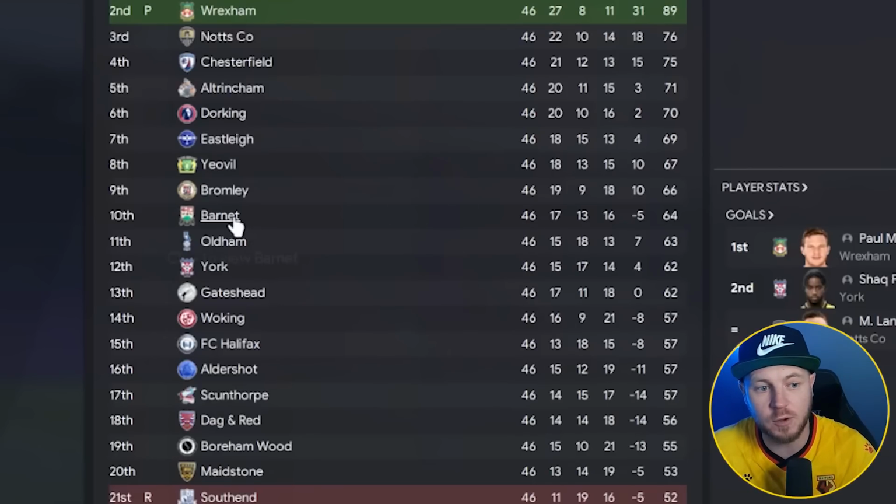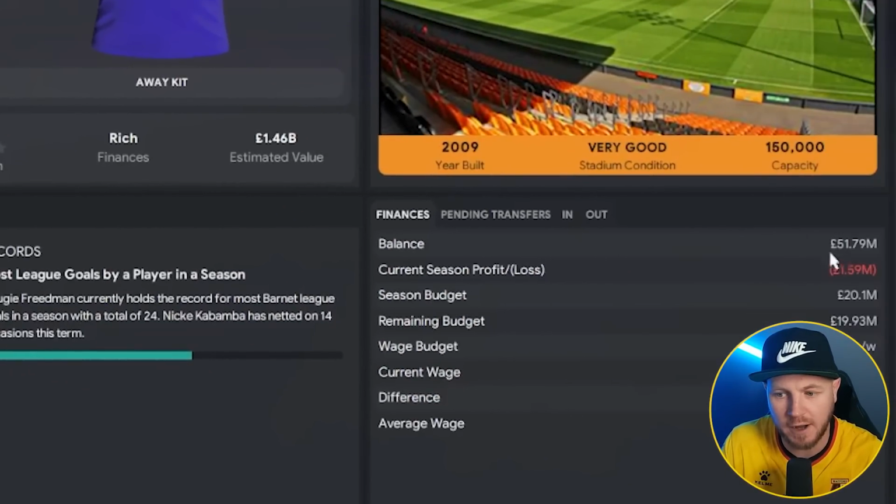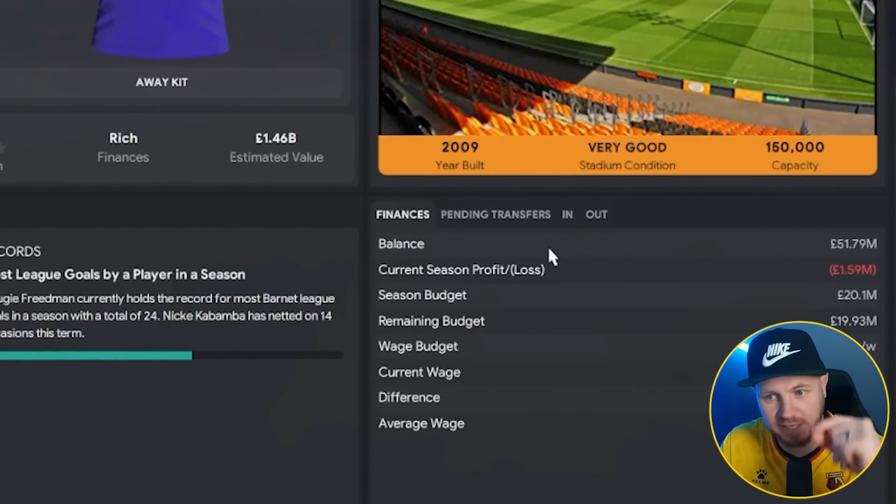Teams like Barnet, who are in mid-table mediocrity right now, have got £51 million in the Vanarama National League. So you expect to see them jump up very soon. But again, there's only two teams that can go up. So it's almost like a catch-22 here.